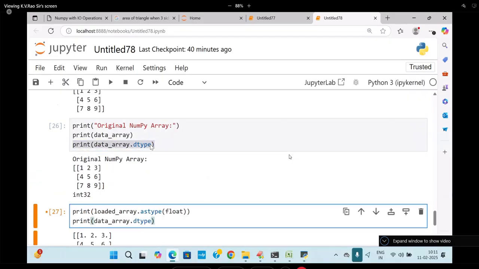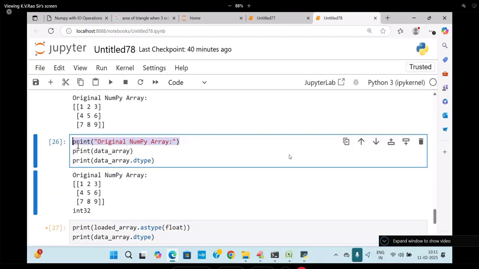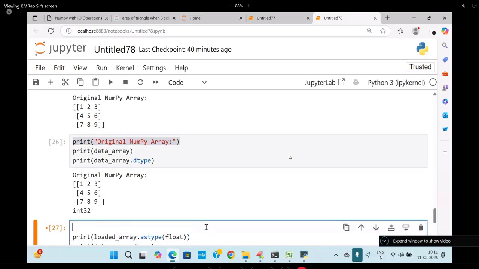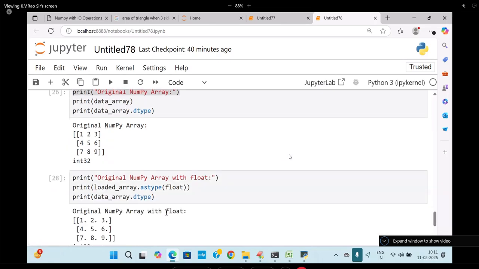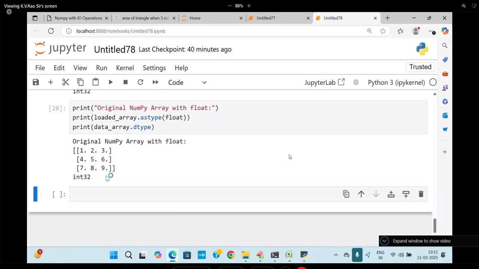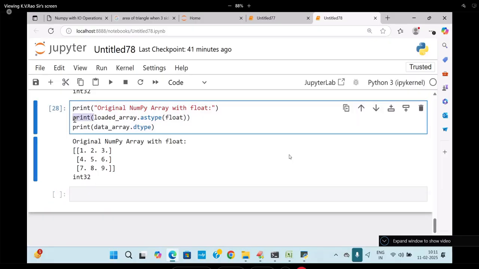Here I'm writing it: ndarray with the float values. I got the float values. Still int32 is coming. Why is int32 coming? Because I have to write it as loaded_array equals, since I'm modifying it. Then you type it.